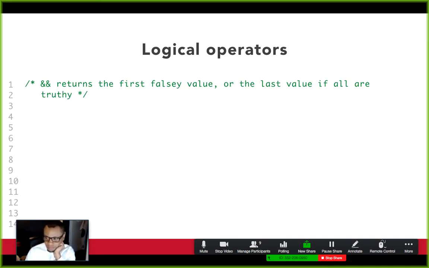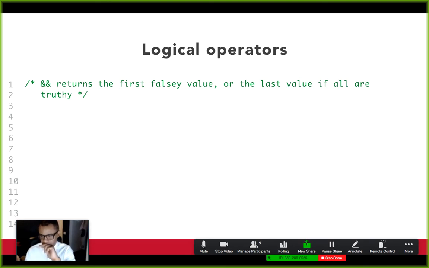As a last thing to know, usually this is something you won't see as often, but the AND operator returns either the first falsy value, or if everything is truthy, it will return back the last truthy value. So if I use an AND operator and I get back a falsy value, then I know at some point one of the things I'm testing for was false, and this is the first false it finds.